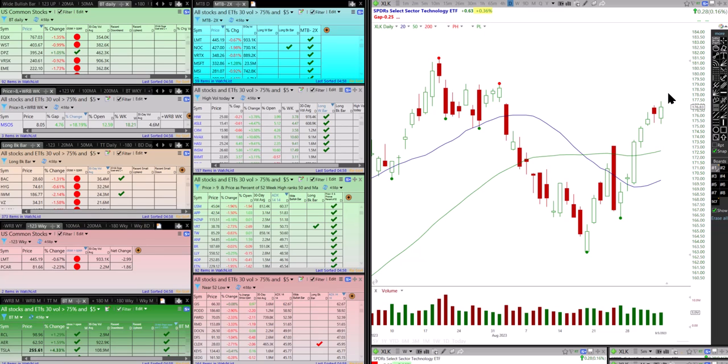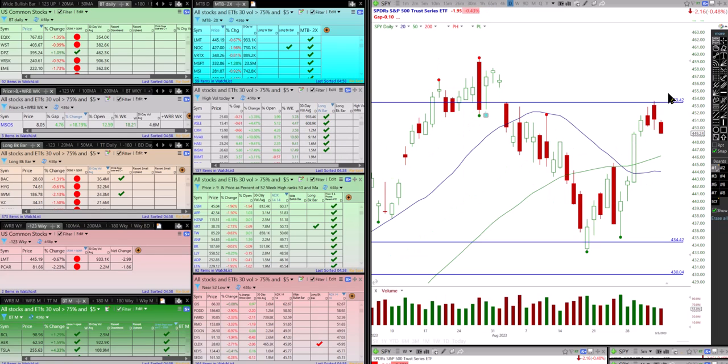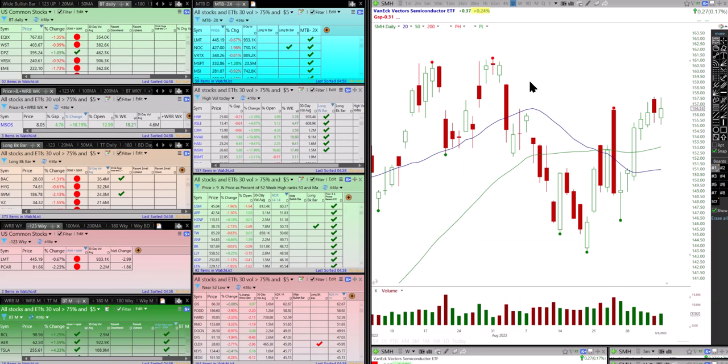So again, we combine what's happening in the broader markets. We look at individual sectors, and the S&Ps here look like they could go down a little bit more. And so that ON is in the semiconductors. We know it's a tech, and semiconductors don't look great. So while I'm showing you one concept called a money bar setup and how that is set up, we also have to look at other concepts, what's happening in the broader markets, what's happening in a particular sector, and then apply that as well as multiple time frames.